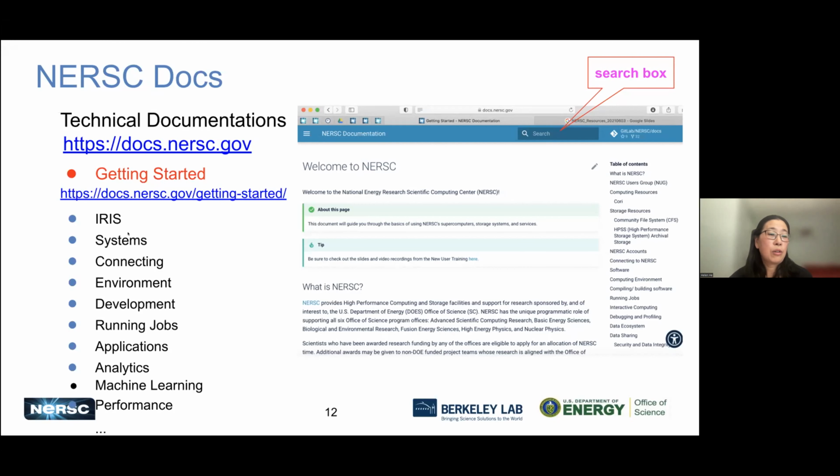A few things here: on the left side, you can see all these bigger topics. There are lots of hierarchy layers, so it's not easy to find what information is here. So the search button is extremely helpful. If you want to find something, you can type it here and find relevant information.